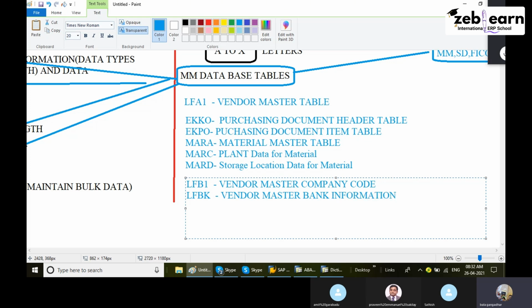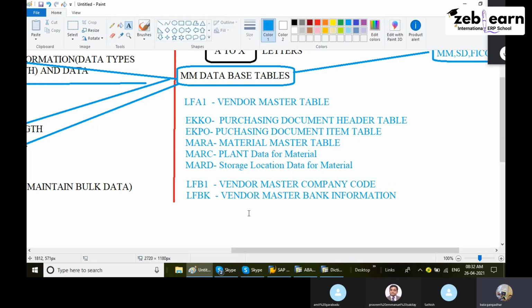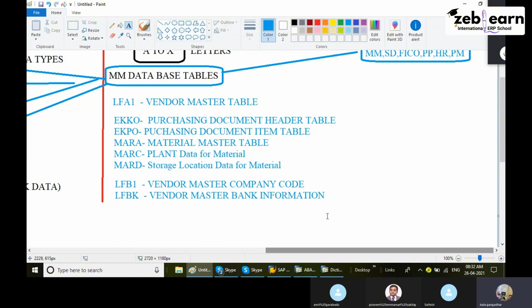If you are going to show some experience, better try to remember the transaction codes more. If you are a fresher or have some other reference, there is no need to remember all the tables and all the transaction codes. But if you are going to show 4 plus or 3 plus years, at least you have to remember each module. Like here I have written some modules, 8 to 10 tables. Those related tables you can remember.